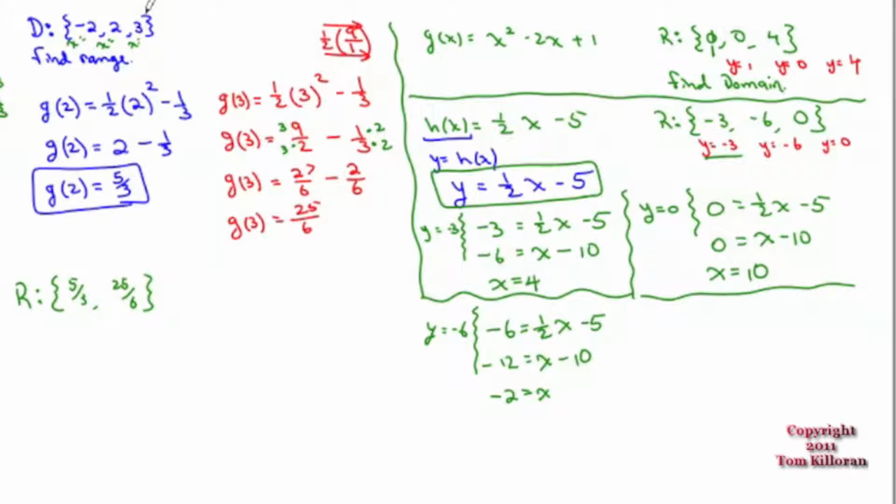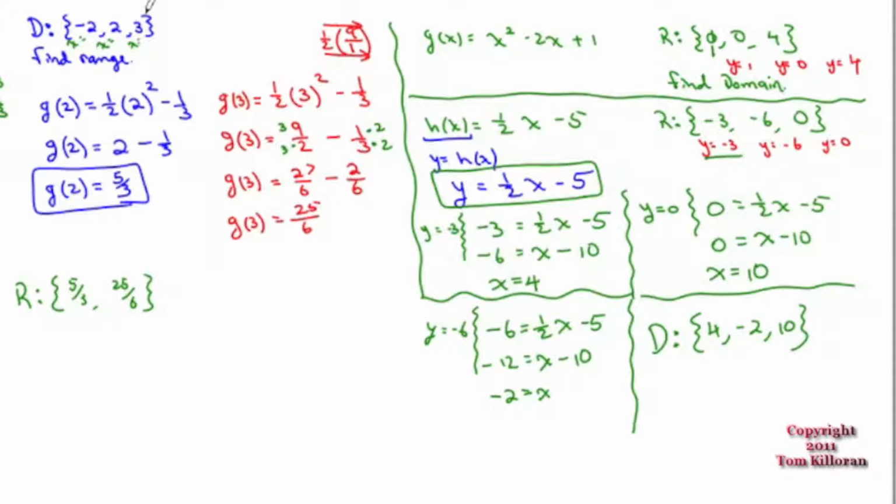Start here, multiply by 2, and add the 10 across. Solve for x, literally in this equation. And then when you plugged them in, it would have been a lot nicer, because you wouldn't have to keep solving. It wouldn't have any fractions, and you would just plug in and get answers. But either way works. So the final answer on here is the domain of this thing is equal to what numbers? 4, negative 2, and 10. And that would be our solution.